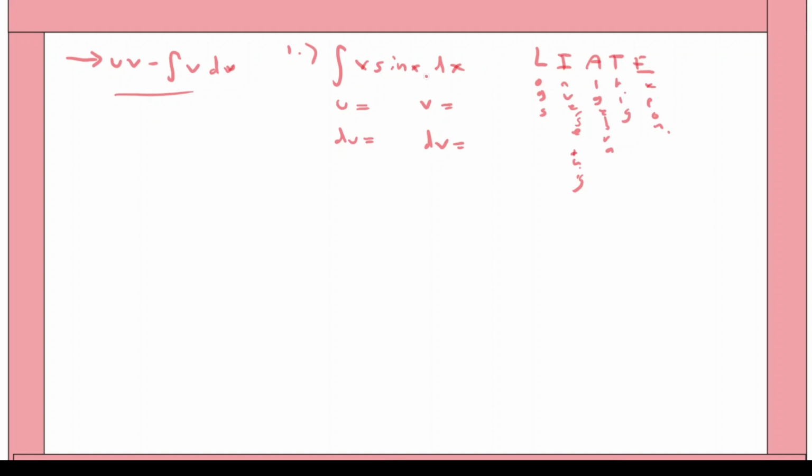It works like this. If we look at this original expression, do we have any logs? We don't have any logs. Do we have inverse trig? We don't have any inverse trig either. Do we have algebra? Algebra is a fancy way of talking about just any sort of x term, like x squared. We do have an x, so we have algebra. So we're going to make the x our u. This helps us define our u, and that's it. So our x is our u, and we're going to put our u right there as x.